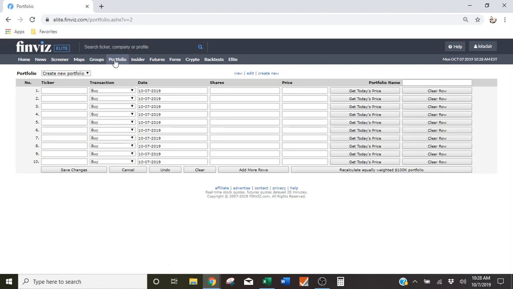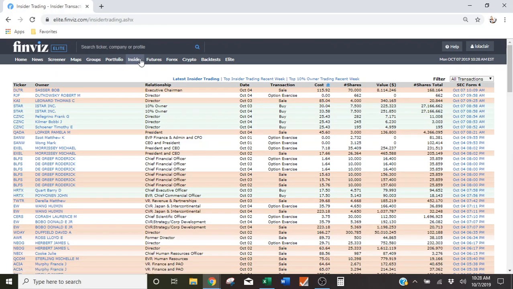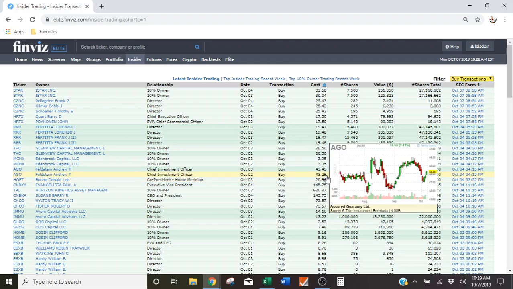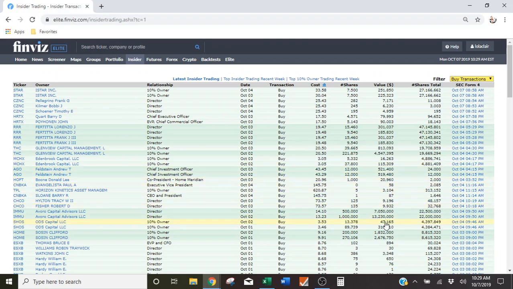Portfolio, I don't really use. It's not something that I'm really interested in, so I just skip over that. Insider trading, similar to what you're seeing on the front, you can see all transactions, or you can just go here and select all the companies and top level who are actually buying stocks within their company. You can see 10% ownership. The chief investment officer gives us his name, the company, and he bought stocks at the cost, number of shares, and the value of shares, all of that you need.